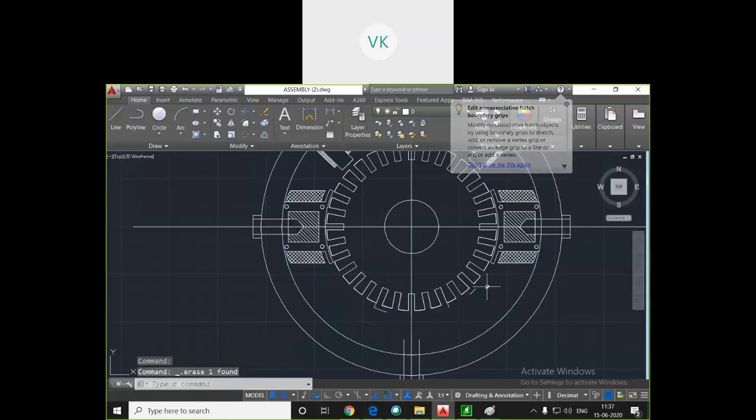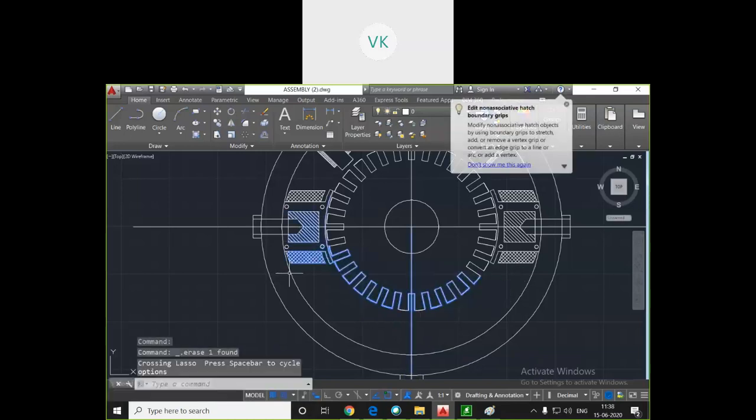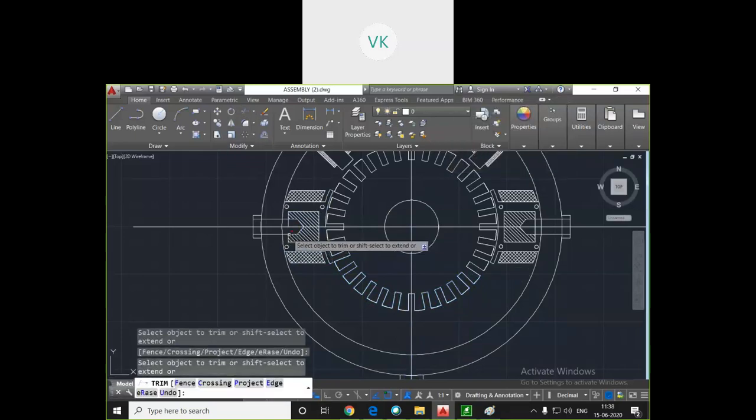Remove those things which are not required, because I want to show only the top side. On the bottom side we can't show any poles here. I need to remove this also. I will remove at a time. Here you need to trim first, because you made something like a half section type. Then try to delete.